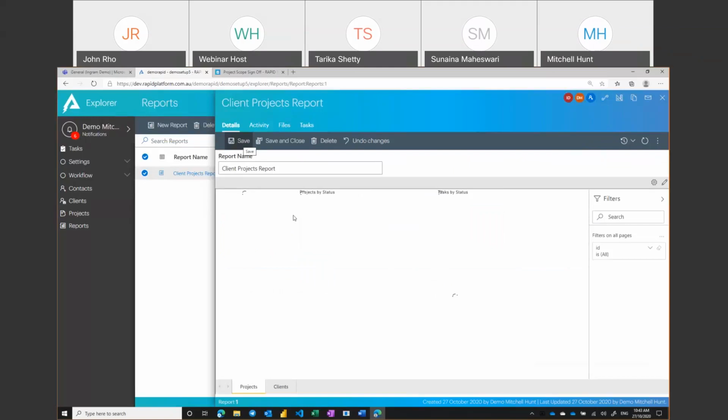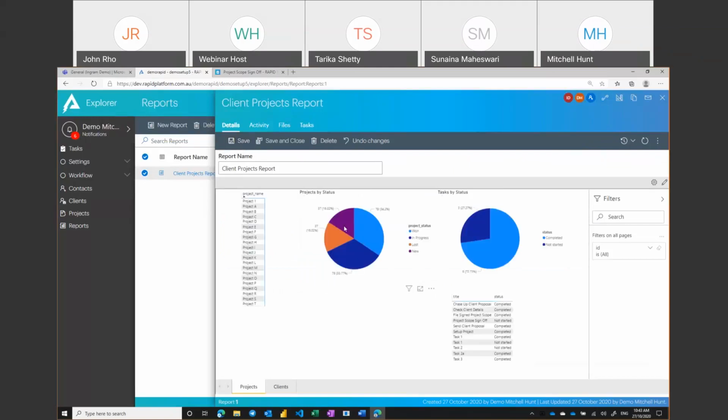Now we've got these reports which are coming up in Power BI that you can see. You've got all of the power of Power BI in here. If I wanted to come in here and just look at project 1, here are the tasks for project 1. Here's the percentage complete and not complete. If I want to see all the tasks for the entire system, if I wanted to look at projects by status, by the ones that we've won, you've really got that power within the report to do whatever it is that you need to do.